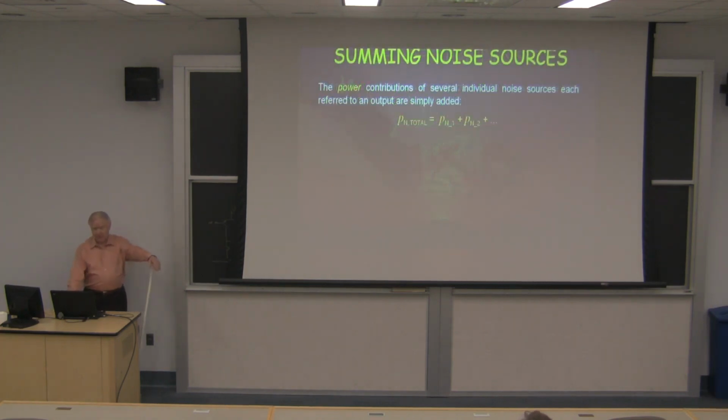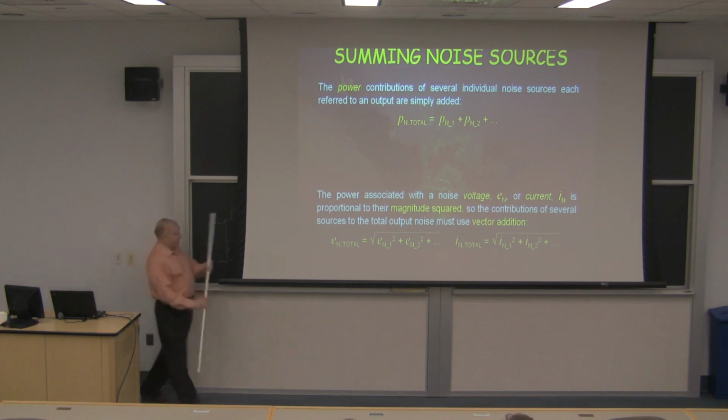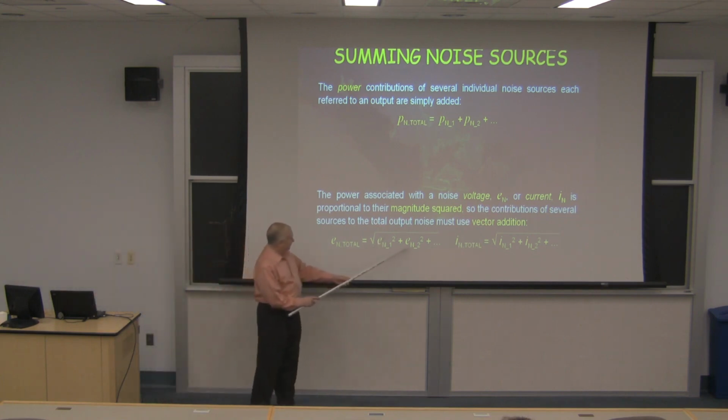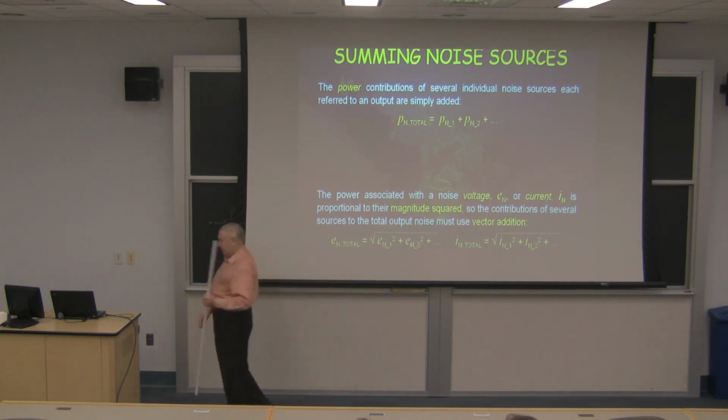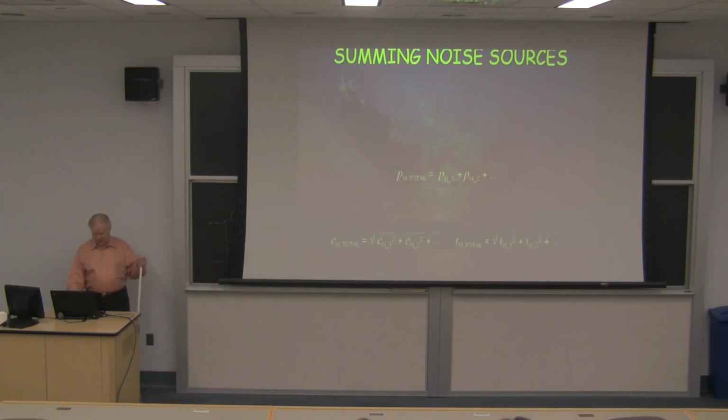So when it comes to summing all the noise sources in a circuit, each of the devices contributes some noise. In terms of power, I think it's fairly self-evident that the powers simply add up. But if we refer to a noise voltage or a noise current, then the total power is proportional to their magnitude squared. So one must add up these individual noise components, such as the input noise of an amplifier and the noise of a following amplifier, maybe with a gain term included. We've got to square those quantities. Again, much of this is 101, but it's part of the deal here. So that's just a little summary of that.